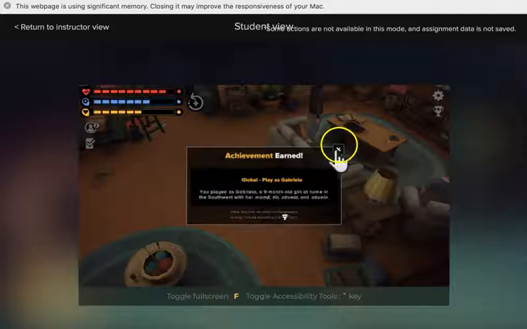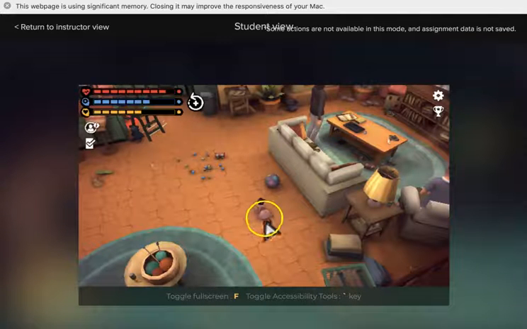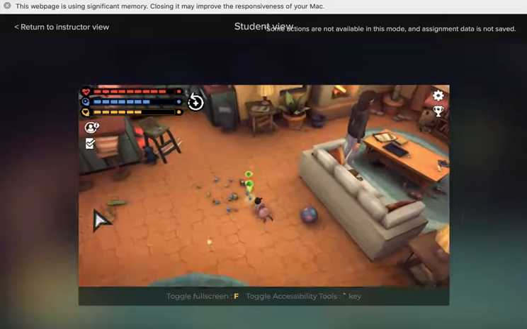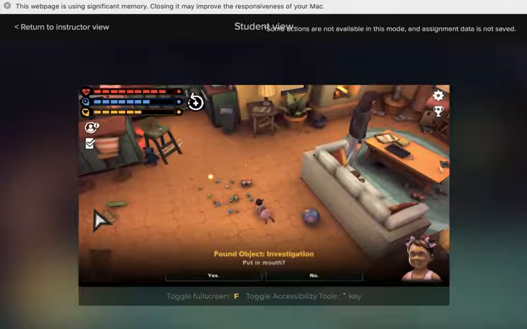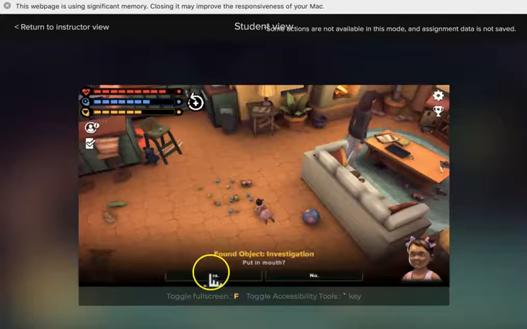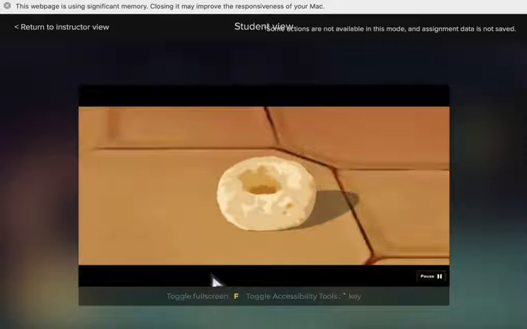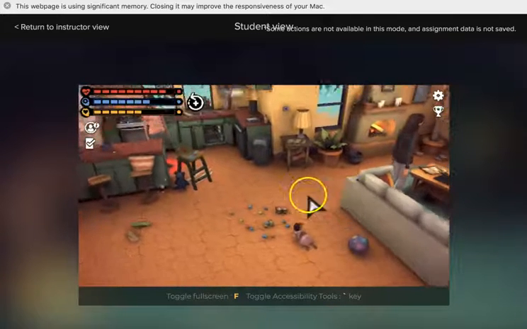All right. So you are playing as baby Gabriella. So in order to make her move, just click on something. Here she's going to go by the blocks here. And now you have objective investigation. This is an infant, so a lot of the things here on the floor are going to ask you, is this something that you want her to put in her mouth? At least some point say yes, just so you can see okay, she got a Cheerio. It's really interesting the things that she can get in her mouth, and you'll see that as you play. So once you do something, you want to hit the continue button to keep going through.